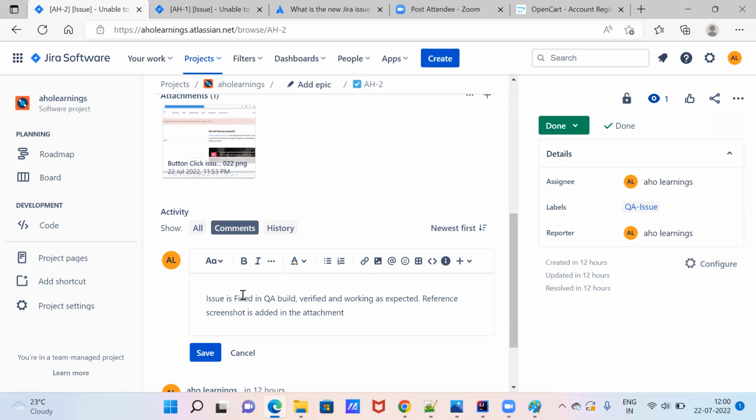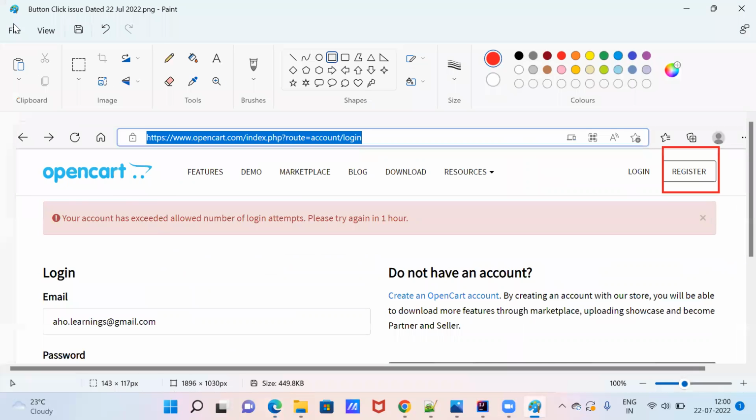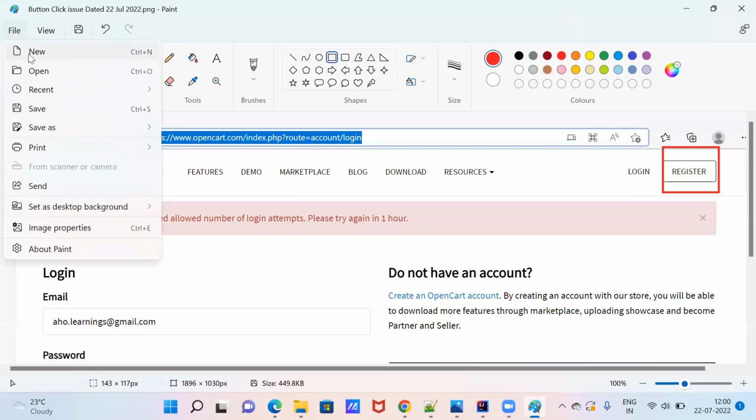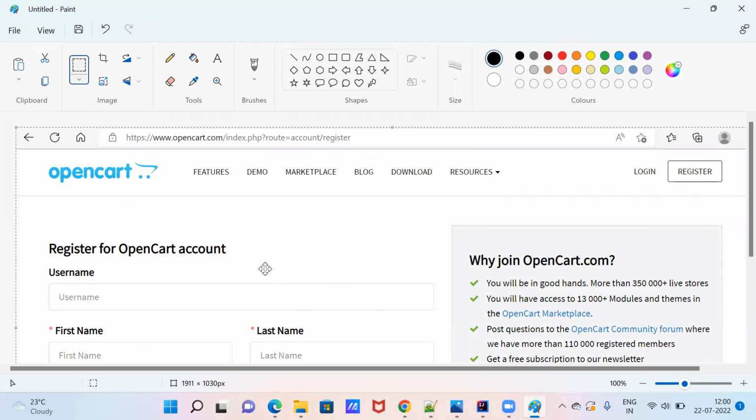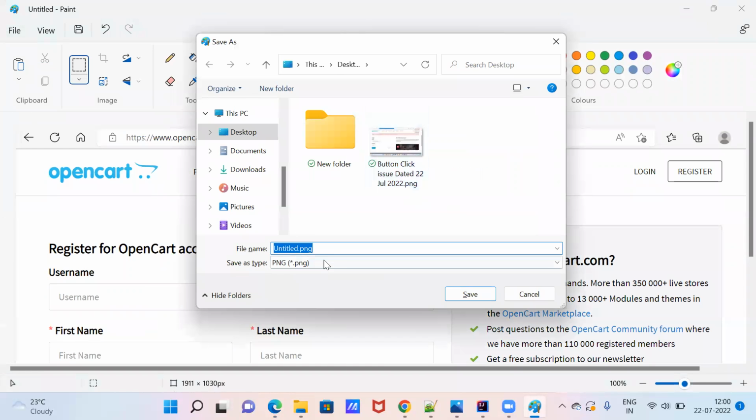Now go to Paint or any tool. You paste this here. See, we are navigated to the registration screen. Control S. Now see, registration page icon, 22 July 2022.